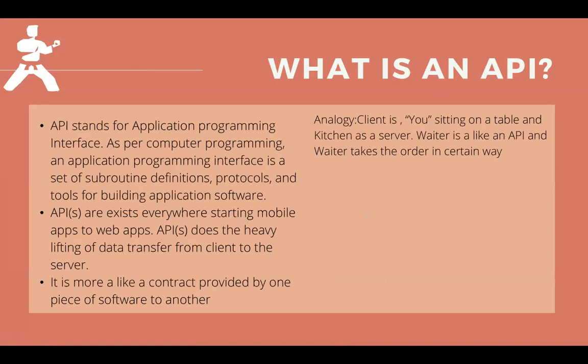So every piece of software needs to communicate with each other. So how do they talk? So we should probably come to a common agreement. So that is where we are talking about a contract. So in any API world, for example, when I say I wanted to go fetch some data from a server, the server says, I cannot understand whatever you just sent. I only need the format in this specific way.